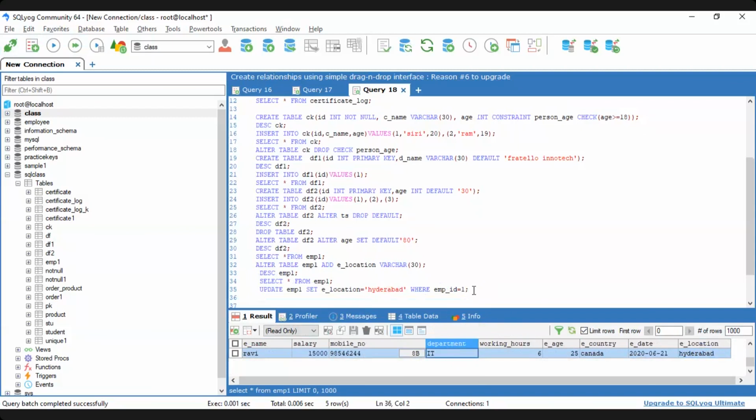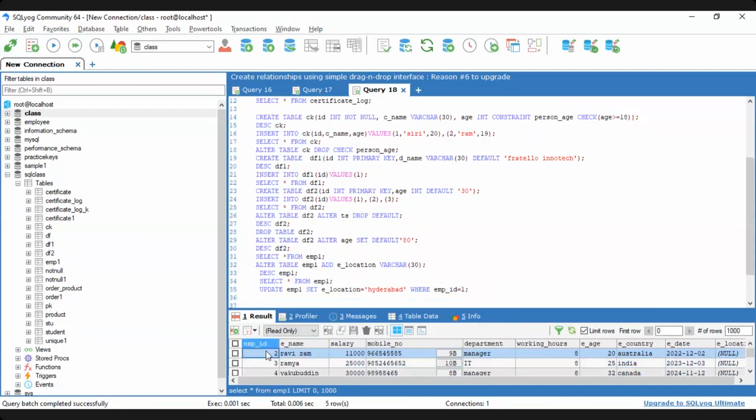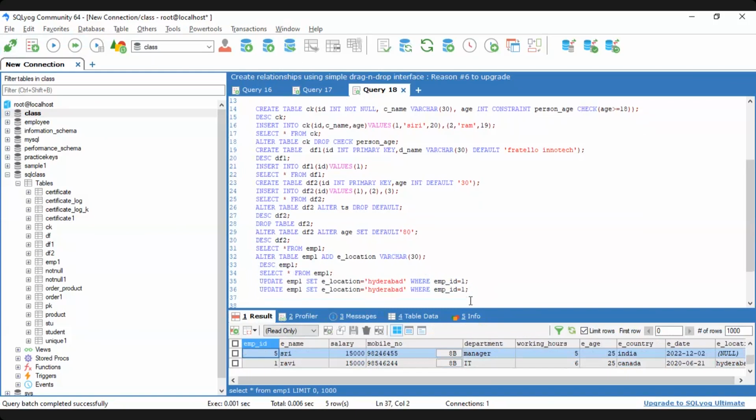And I want to update all the values. We have only 5 records, and I have updated only 1 record. The remaining we have to update. We have 5 records, right?